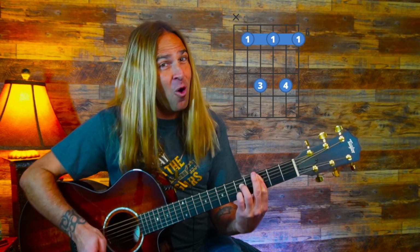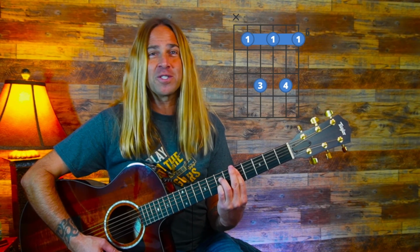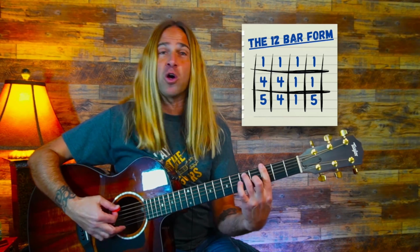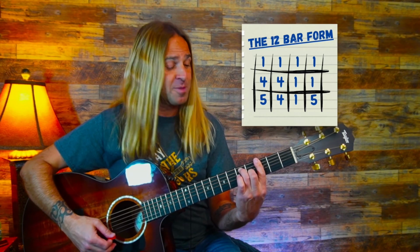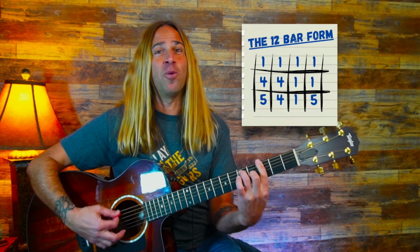And if that's the 4, check this out. The 5 is just one whole step up higher. So you could pull up that 12-bar blues sheet and go 1, and when the 4 comes up, and when the 5's up, and back home. That's your 3-spot location as an easy hack to get through playing the blues in any key.